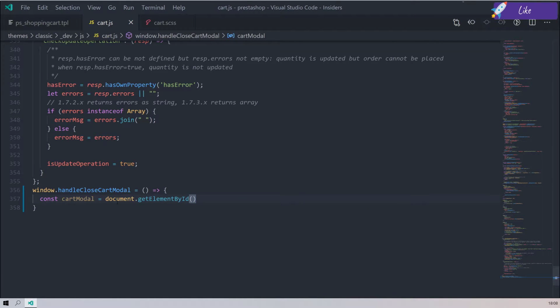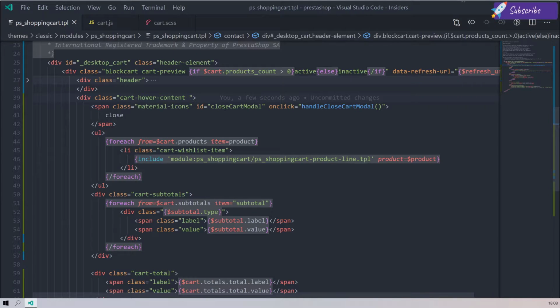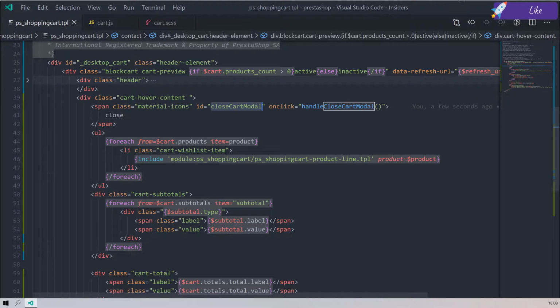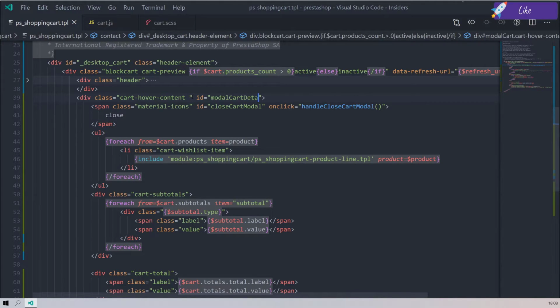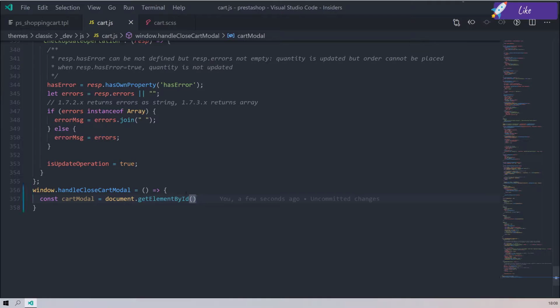And the ID, if you still remember, we defined to be close cart model, but not that; instead we'll be targeting the cart hover content. Here I would like to add an ID, because for this kind of context I would like to use IDs. So let's call that modelCartDetails, and as you may know, for IDs we use camel case notation.